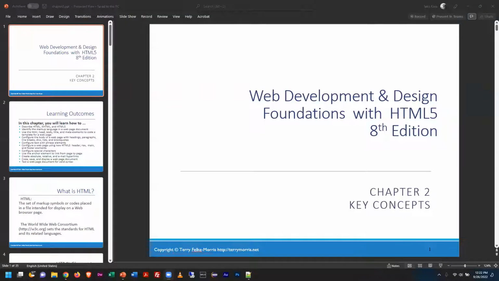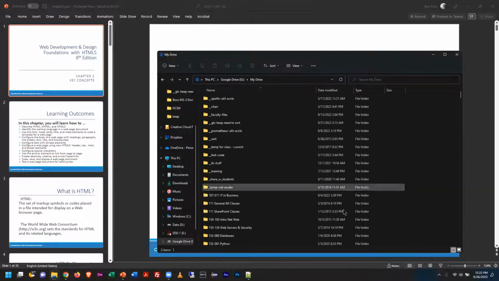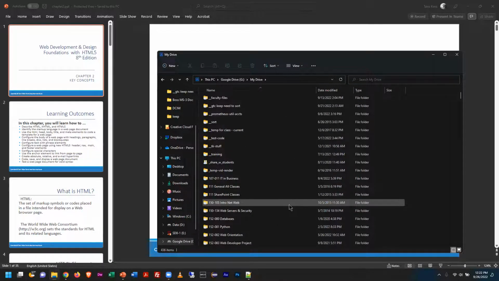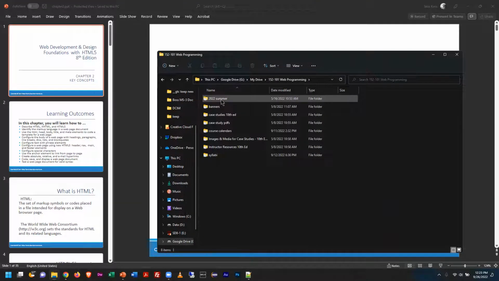All right, so what we're going to do first here is start with file management. Because we're going to start writing code, we need to have a place to put it. We are working in Unit 2 right now. So I'm going to go to my folders where I store my work for this class. I do that on my Google Drive. You might do that in your documents folder or your OneDrive or whatever. And I have a folder for this class, 152-101. And all right, I see I have a folder for summer, but I don't have one for fall yet.